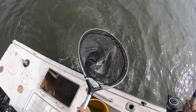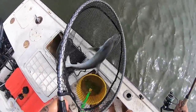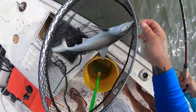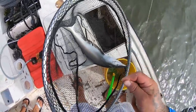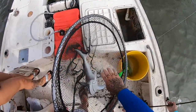What kind of shark is it? I'll tell you in a minute. I know a shark when I get a shark. No, it's not a bull shark. I want to take a picture of the sharky. It's not a sharp nose. It's not a black tip either. I think that's a spinner. I told you it's a little spinner. Yeah, I think it's a little spinner.